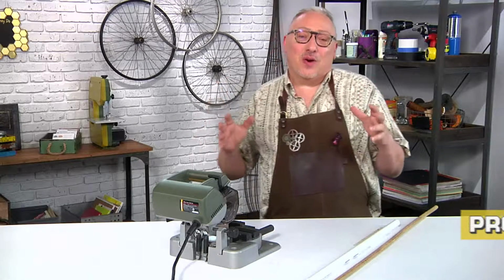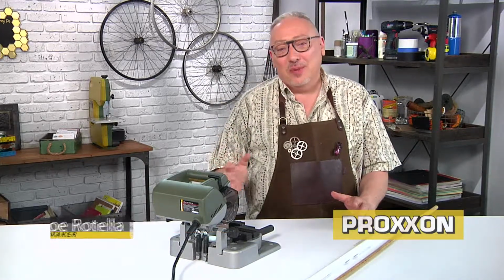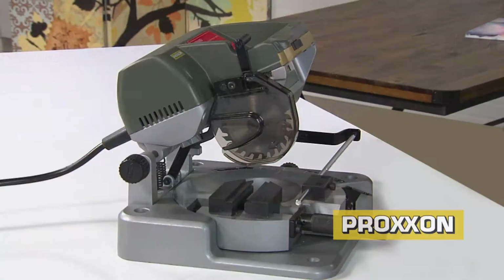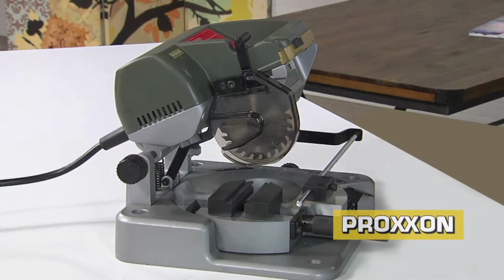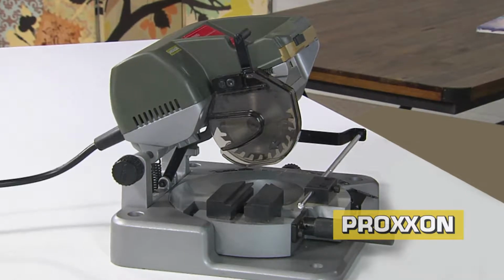Proxxon is known for high-quality precision tools, both handheld and benchtop. And today we're going to talk about the chop and miter saw, which is ideal for just that, chop cuts and miter cuts in wood, plastic, and non-ferrous metal.